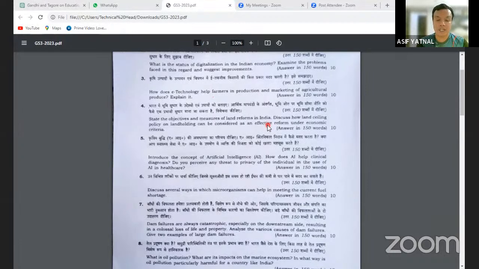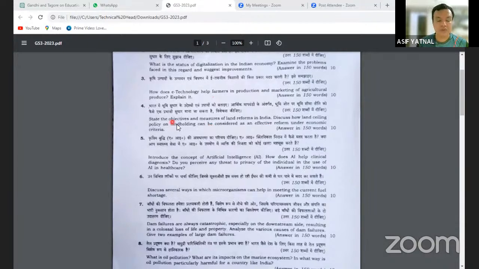उससे ज्यादा वो जमीन अपने नाम पर नहीं रख सकता या खरीद नहीं सकता. So this is what is called Land Ceiling Act. सीलिंग का मतलब होता है लिमिट ऑन दैट हाउ मच लैंड अ पर्सन कैन होल्ड, और जिस व्यक्ति के पास ज्यादा लैंड सीलिंग था उस व्यक्ति से that land has been taken and it has been given to the marginal farmers or landless farmers in India, right?